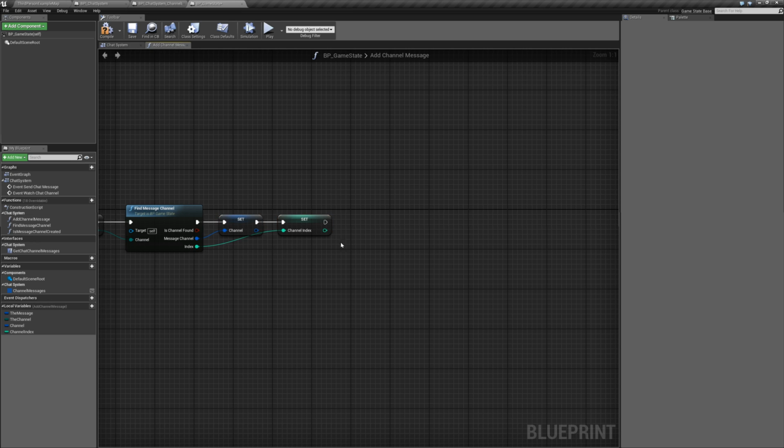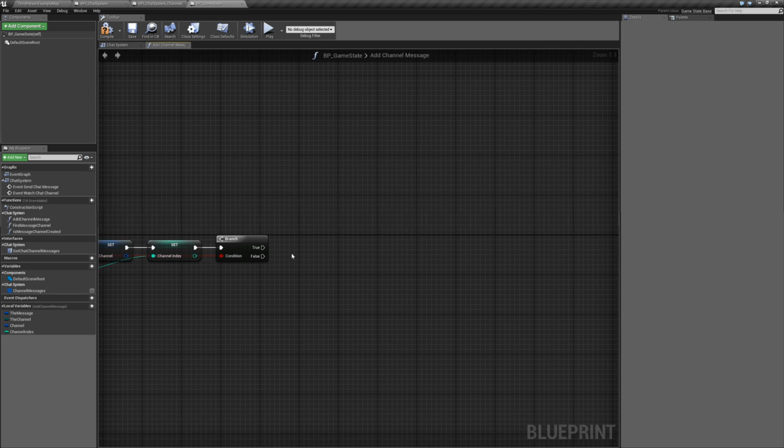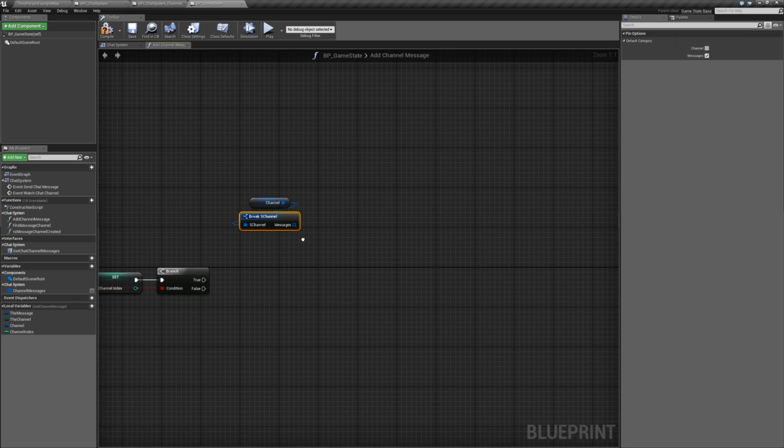So, add a branch, like that. If the channel is found, we need to update the existing channel. And if the channel is found, we store the existing channel in this local variable, so get that, and break that, like that. We don't need the channel property.